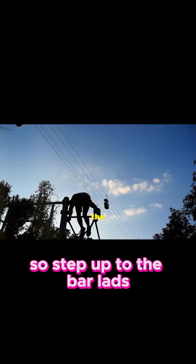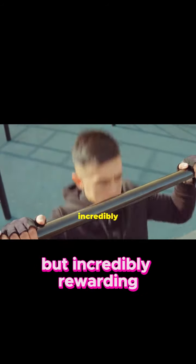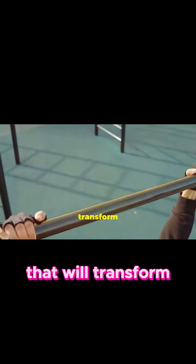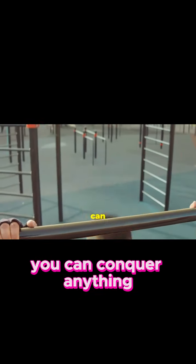So, step up to the bar, lads, and unleash your inner warrior. Pull-ups are a challenging but incredibly rewarding exercise that will transform your upper body strength, boost your confidence, and leave you feeling like you can conquer anything.